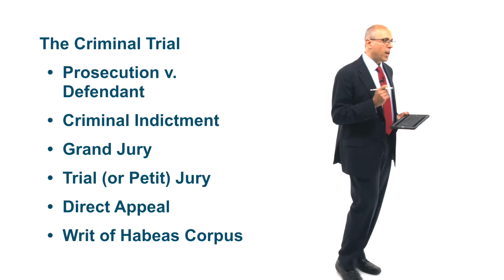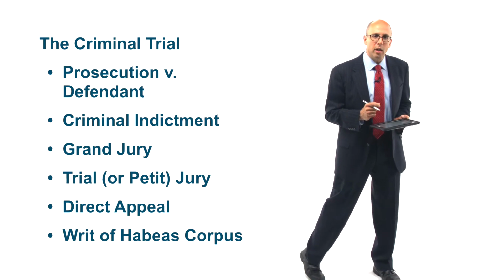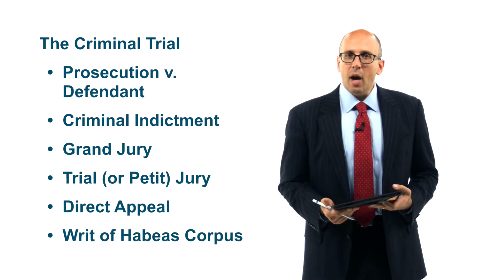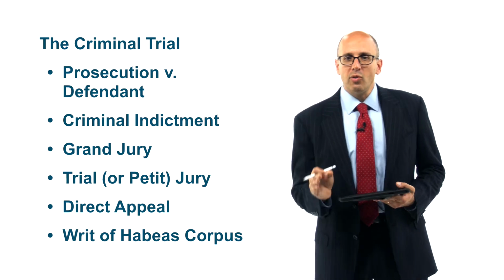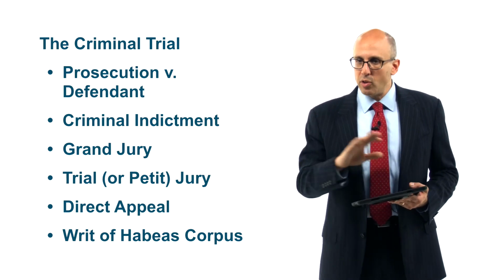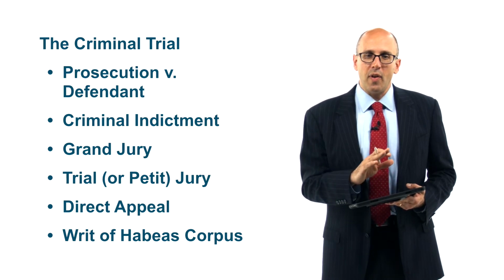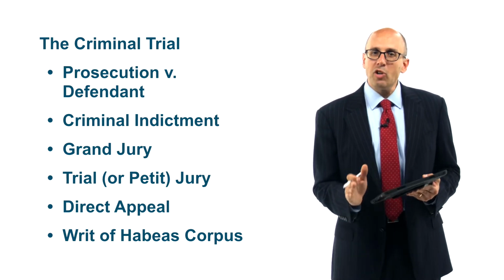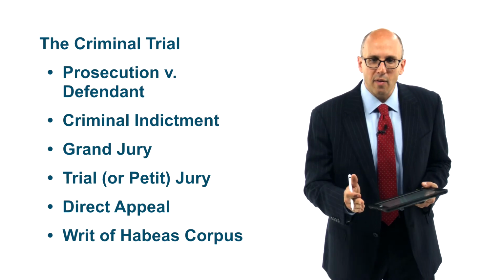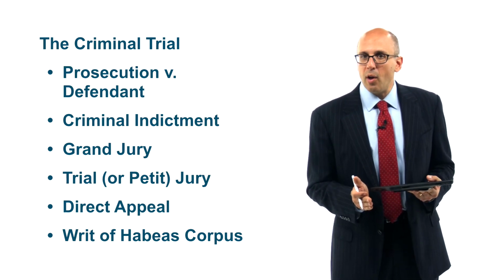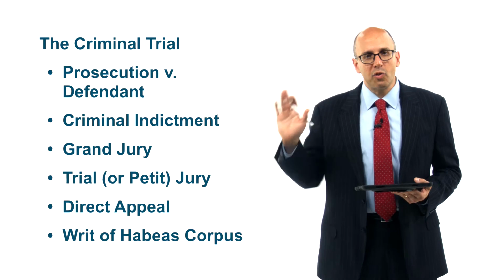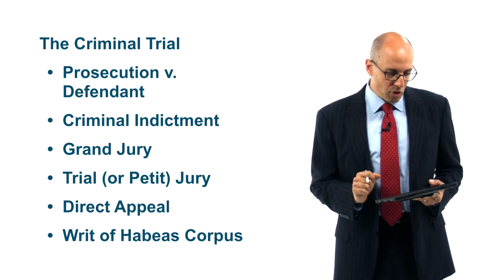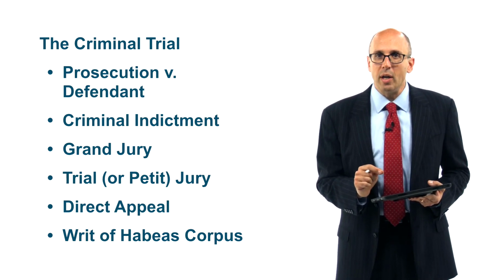In a criminal case, what happens next is you go to what's called a grand jury. A grand jury is usually larger than the trial jury, and the grand jury only hears evidence put on by the prosecution. The defendant doesn't usually appear. The defendant doesn't present any evidence. It's just the prosecution's case. And so the grand jury is there to make sure that the prosecution has enough evidence that the case should go to trial. So the standard is not, is the prosecution necessarily going to win, but does the prosecution have enough of a case that this case should go to trial? And so that's when you get to a grand jury.